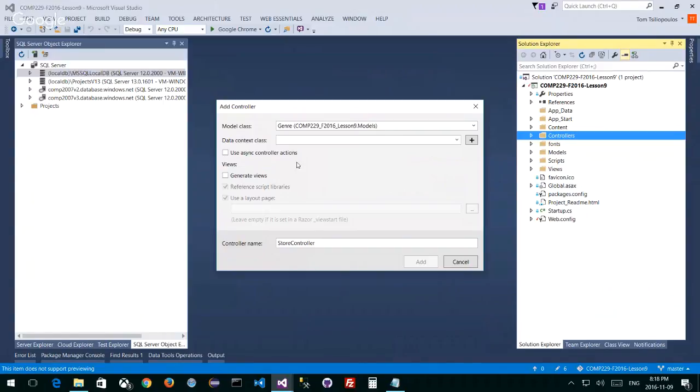Okay. Before, use async controller actions. What's this? Anyone have an intuition of what this could be? Wendell, what do you think this is? I don't know what this is now. Use async controller actions. What do you think it would be? Come on, take a shot. Throw it in, man. Throw it in the hoop. Come on.